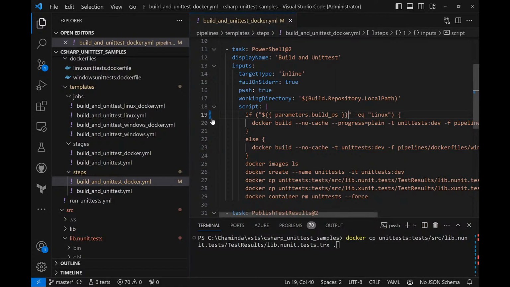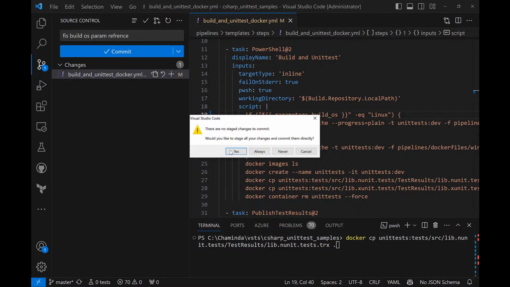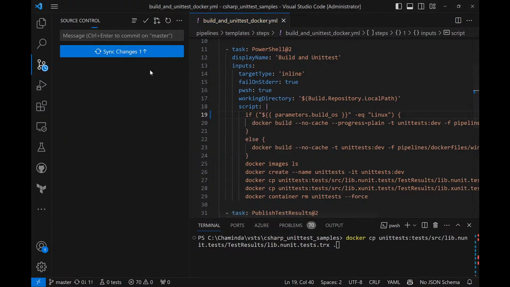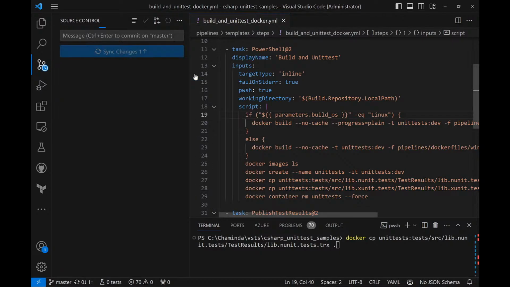Let's try to commit and see. Fix build this reference. Let's push this. Another build should execute now.